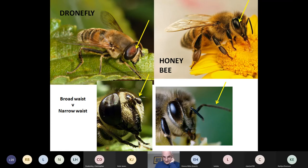So then you've just got the task of, is it a honeybee or a solitary bee? And I'm going to assume that most people won't have much trouble telling a bumblebee from all the other bees, because they're big, fluffy, rotund looking things. Most people are familiar with them. But if anybody isn't, there's some resources I'll point you at the end of this talk. So you can go and have a look at those and have a sort of practice in gardens and things, and you'll soon get to grips with that.